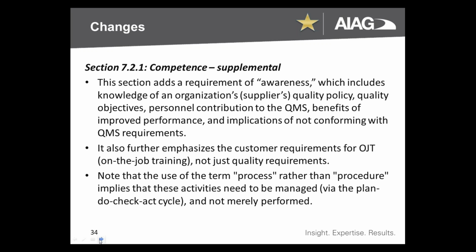It also emphasizes customer requirements for on-the-job training and not just quality requirements. So customer requirements, anything flowed down by your customers and supplier quality manuals, terms and conditions documents, etc., need to be incorporated into this awareness training. You'll note here that the term documented process is used rather than procedure, implying that these activities need to be managed through a PDCA cycle and not just merely performed in accordance with the procedure.